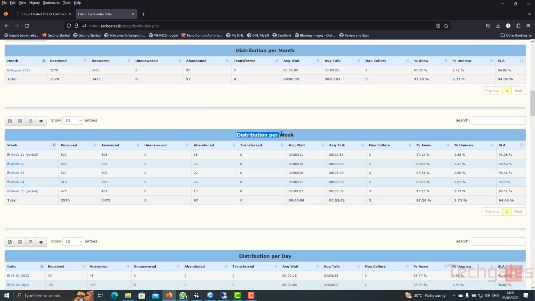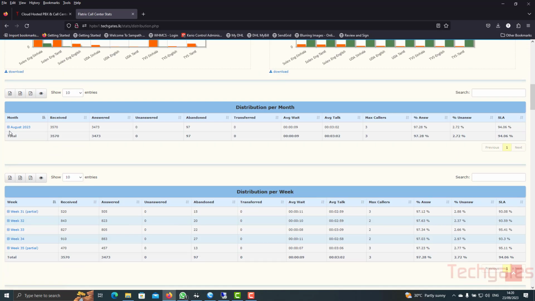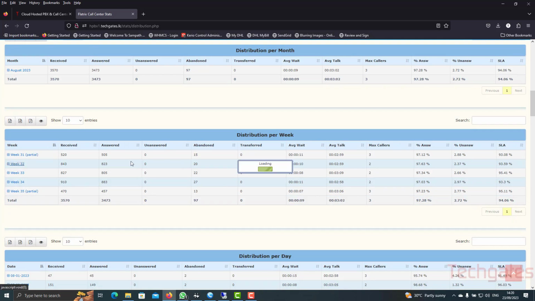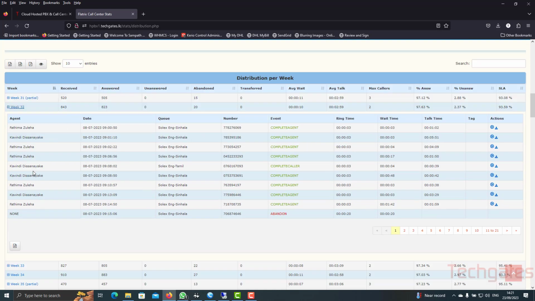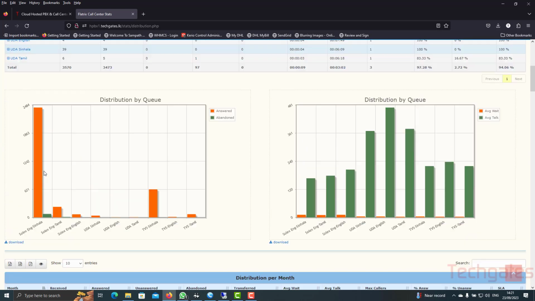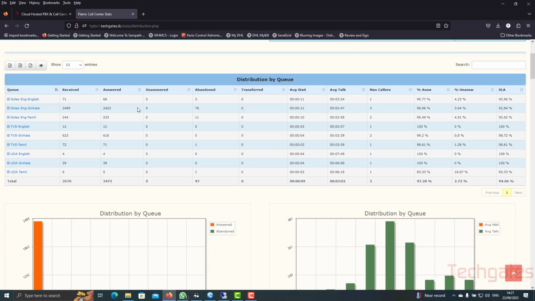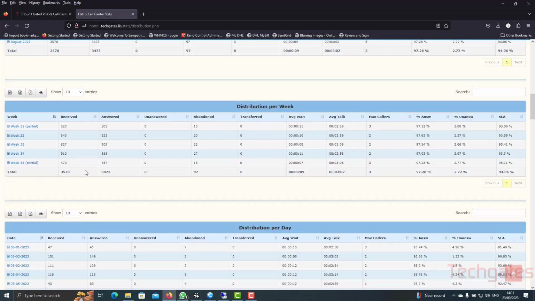And distribution per week, so week of the year. Again, you can expand any of these. This expandable option is available everywhere, so you have the expand option here as well.